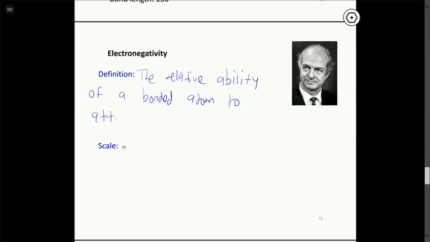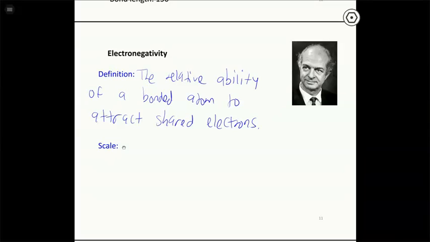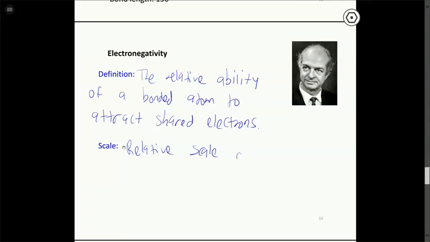All right, so when we say that 2 atoms form a covalent bond and they're sharing the electrons, they're not necessarily sharing them equally. All right, some atoms want electrons more than others, so the electrons are often going to be pulled closer to one atom versus the other. And electronegativity is a measure of that. How much do these atoms attract the electrons when they're bonded to other atoms? So there's a scale for electronegativity. It's a relative scale, so it doesn't have any units associated with it. And it was derived or developed by Linus Pauling, a very famous chemist who spent most of his career at Caltech.